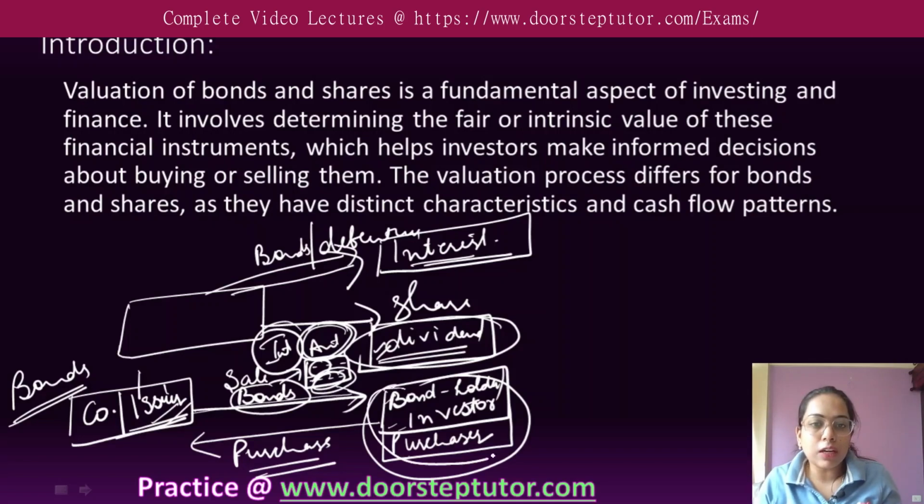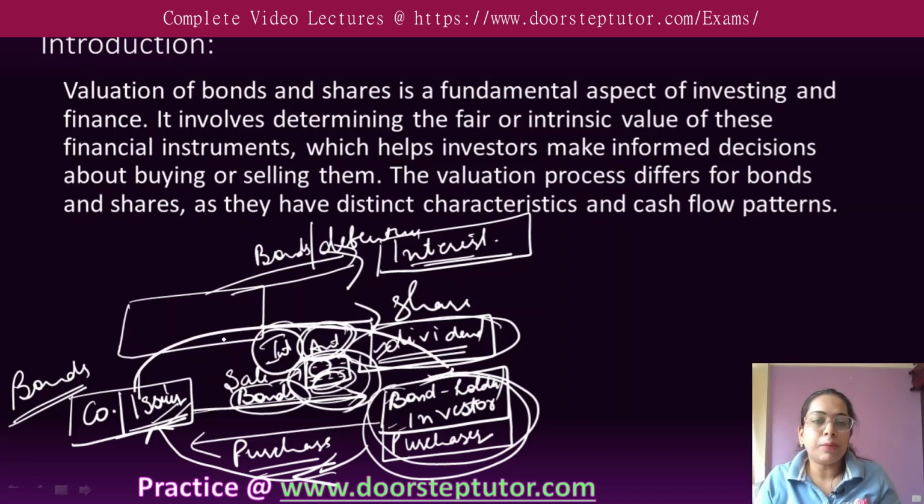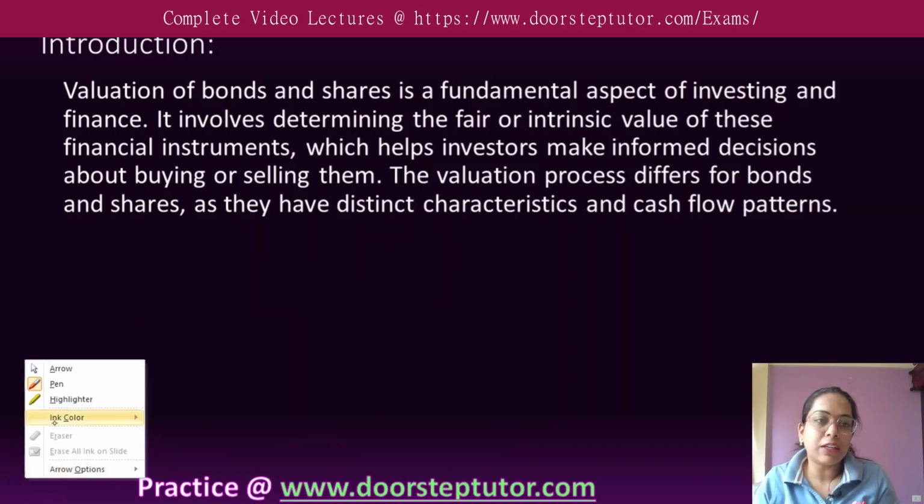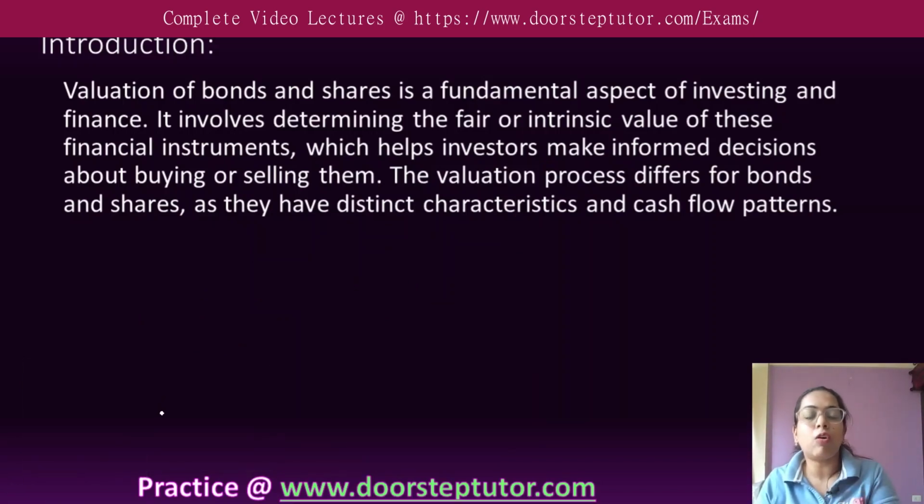And the bondholder or the investor will purchase this document, because in physical form only the bond document is exchanged. And in place of this document, the bondholder or the investor gives money to the company, and on this money the company pays a fixed interest rate at a fixed interval to the bondholder. It can be quarterly, semi-annually, or annually, whatever the term of the bond is.